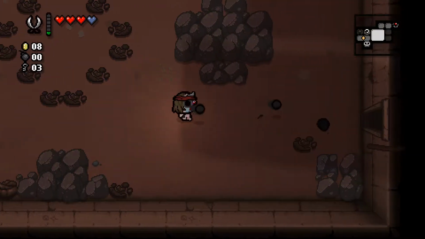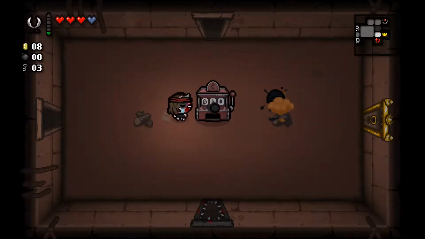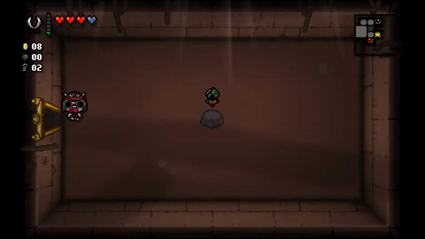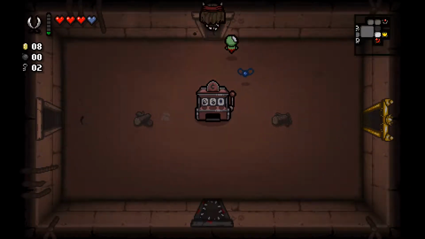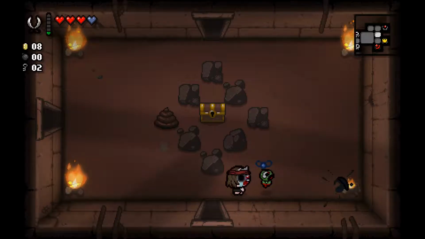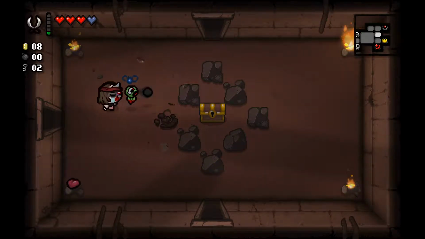Me not being the best Binding of Isaac player in the world, any extra help I can get, I will certainly take. So a free Guppy item is welcome. And we got Rotten Baby, which is one of my favorite baby familiars. The fly, when it does hit, does pretty incredible damage.